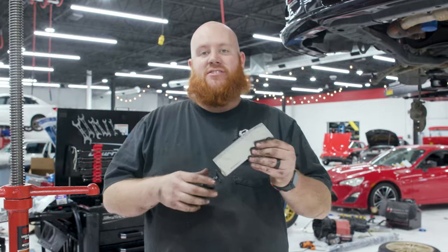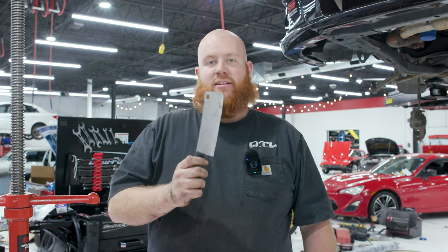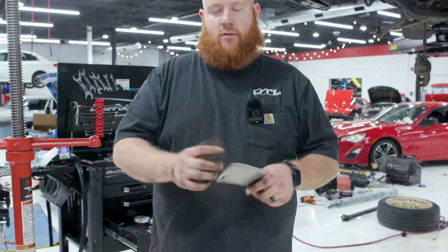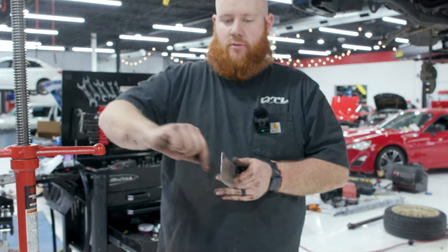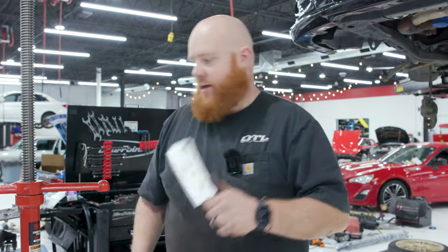It's a chisel. Seriously though, if you're thinking about doing this job at home, go to Walmart, Dollar Tree, something like that, and grab the cheapest meat cleaver you can find. The reason you want this is because meat cleavers typically have a broader top piece while obviously being sharp. You can stick this between the groove on your bell housing and hammer it in, and it'll spread it out gradually rather than marring it up and putting a big gouge in it. That's why I have it.